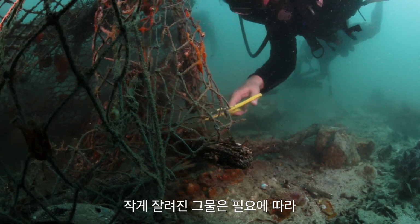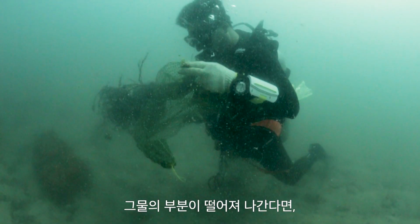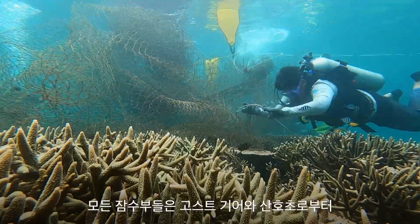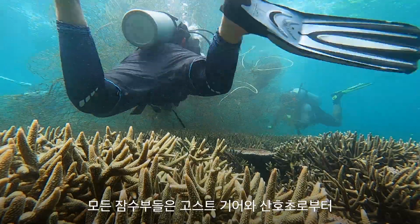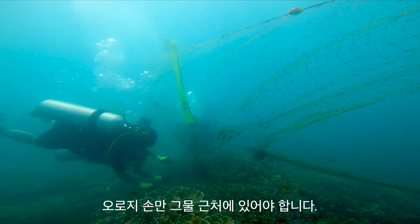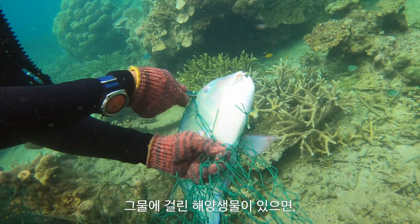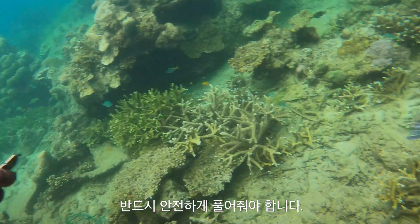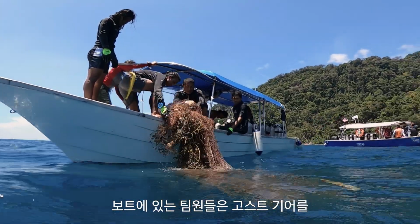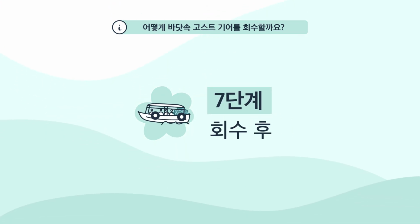A net can be cut into smaller pieces and removed piece by piece if needed. If any part of the net comes apart, place it into a mesh bag. Remember, all divers should keep their body away from the ghost gear and coral reef at all times. Only their hands should be near the net. If there are any marine creatures caught in the net, make sure to safely release them. Once the ghost gear is free and brought to the surface, team members on the boat can lift it from the water.